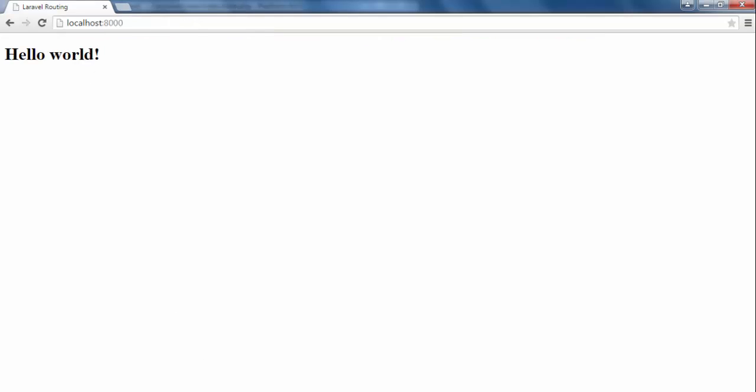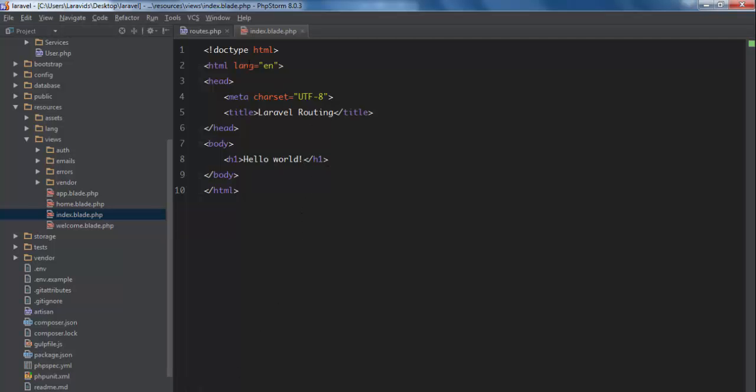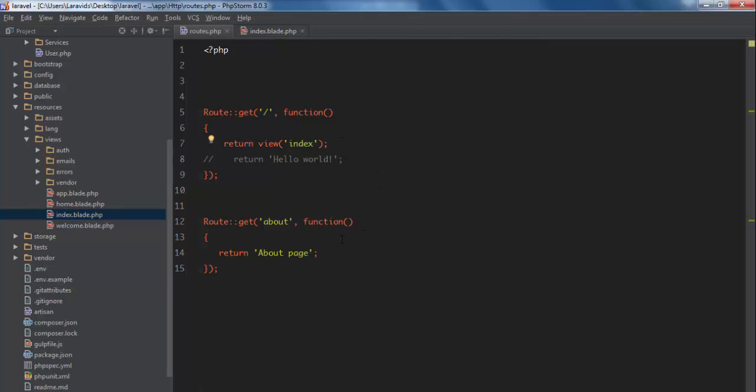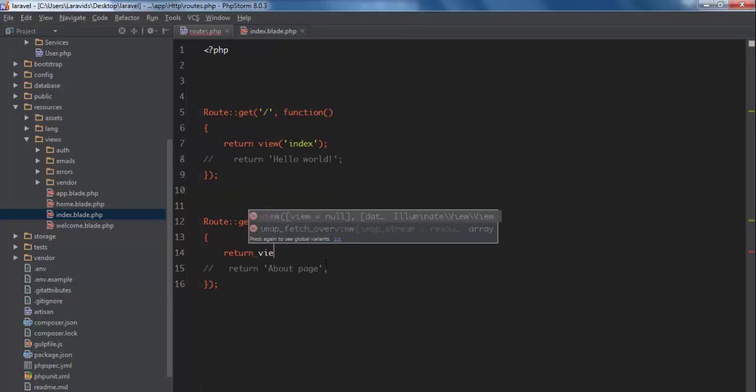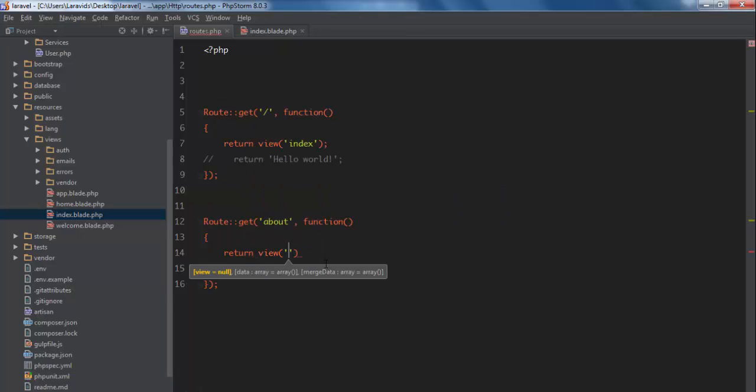Okay, let's return another view for our about page. Return view called about. So it will search for the about view here.